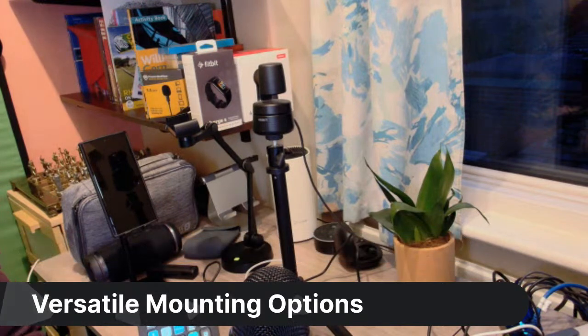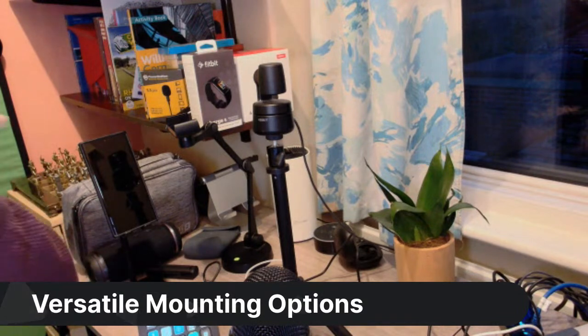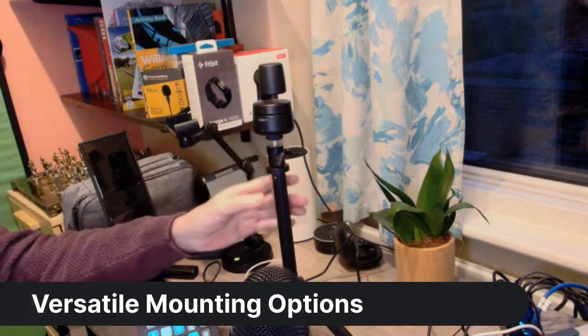Okay, that's better. When you get a new camera, you can mount it either on your monitor, on your PC or Mac, or you can put it on a tripod.